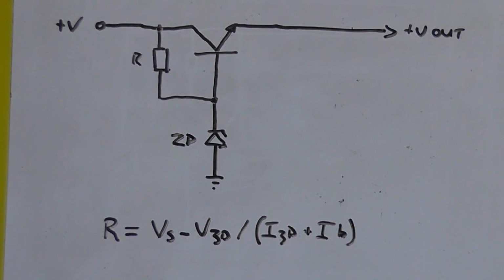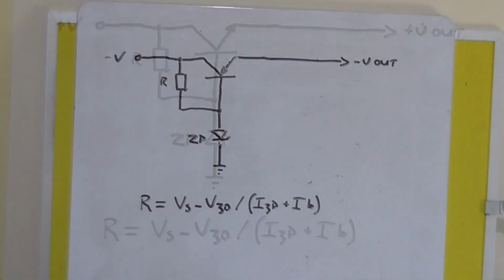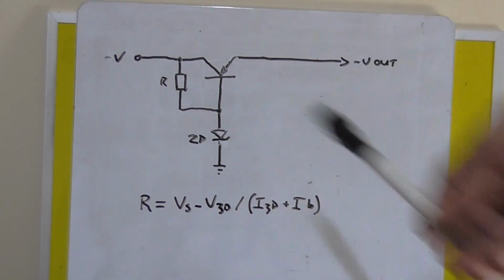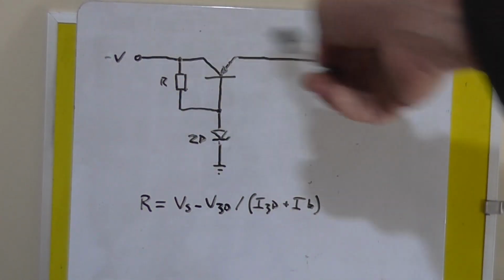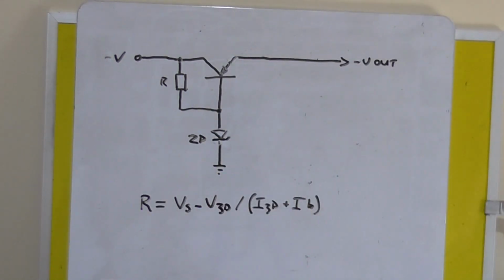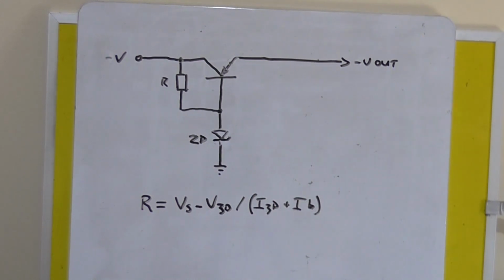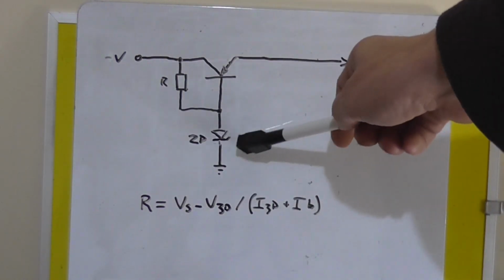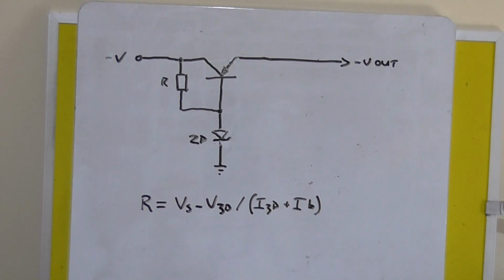So how do we turn this into a negative voltage regulator? Well, it's actually pretty simple. All we basically do is change the transistor to a PNP and we reverse the polarity of the Zener diode and of course the polarity of the supply rail. And the resistor value calculation is exactly the same. So say this was a 35 volt supply rail and this Zener diode was a 15 volt Zener, so we're making a plus minus 15 volt supply, then the resistor value here would be roughly 1.2k, which would be about right.